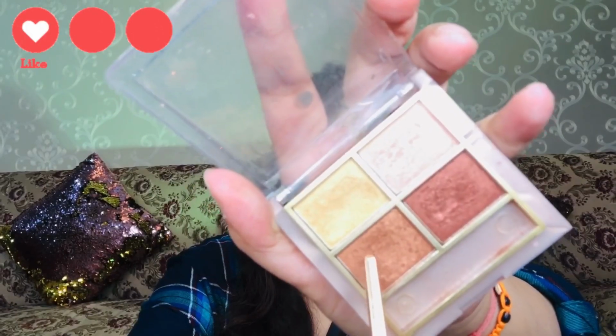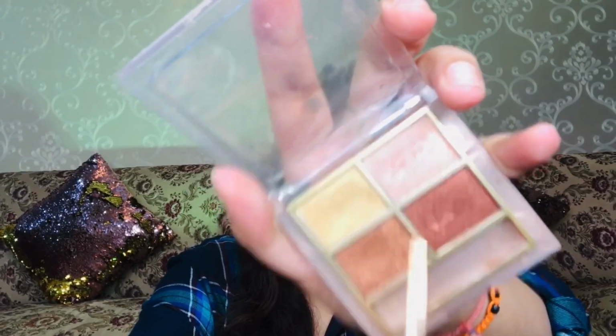this shade and a little bit of this shade. So let's see how the look turns out to be. So let me blend it properly, because I don't like harsh lines. Sometimes what happens is, here you see some harsh lines coming, so you just need to blend.